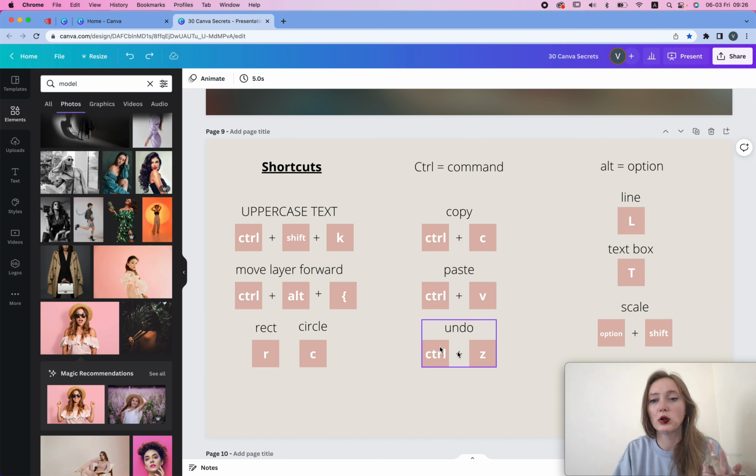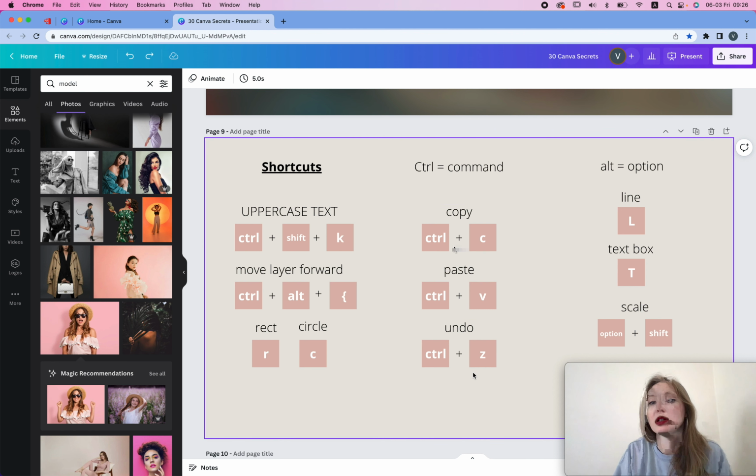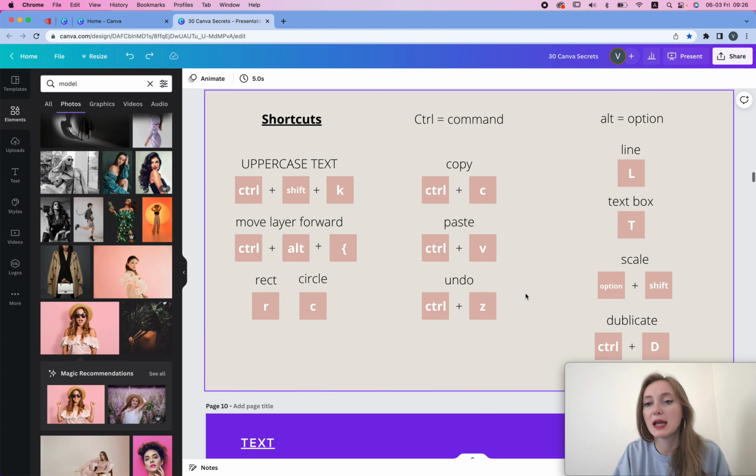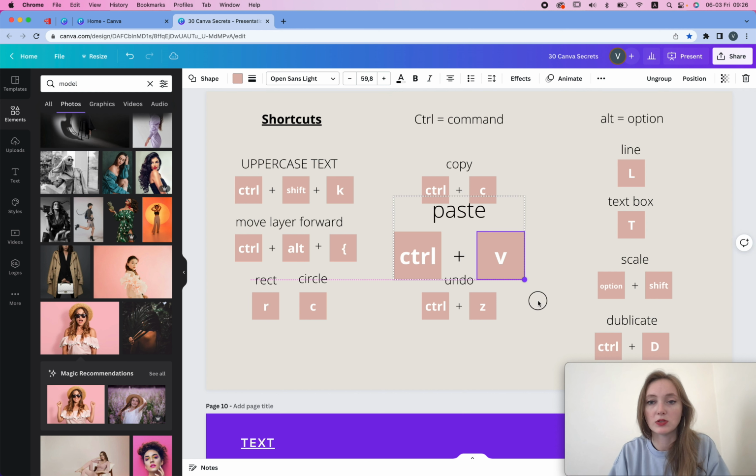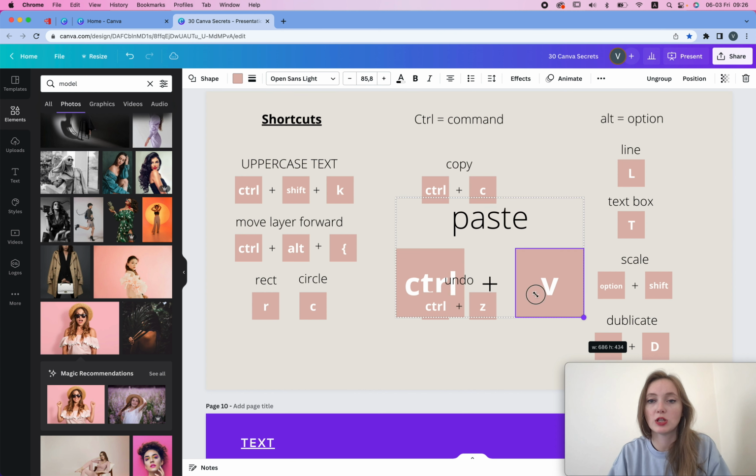Like for example, now I'm clicking Command Z to undo, and copy and paste, and all of these you probably know, we use them all the time. Now to scale, it's kind of important to know. So it's either Alt or Option, and basically what it does, it allows you to scale from both sides and make it equal, and you don't mess up the image.